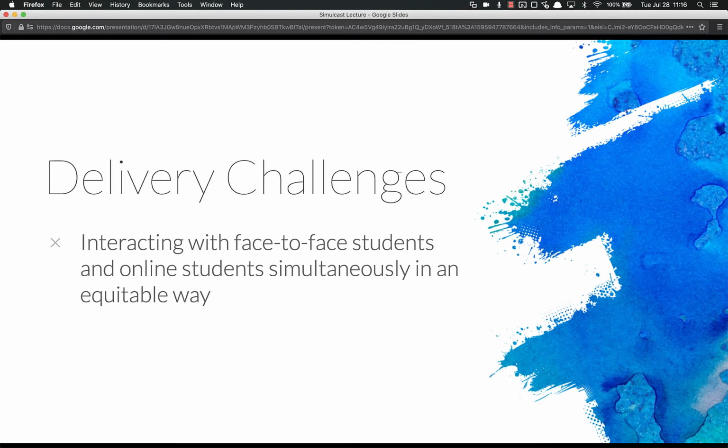It's been shown time and time and time again. It's something that we need to be aware of as we think about doing this type of instruction. And also, we need to make sure that our online instruction is engaging for these online students. A lot of times it's easier for students who are online to sneak by, to just be the student in the back of the class who sits there and is texting on their phone the whole time instead of paying attention. That's a billion times easier online. So we need to make sure that we design our courses in a way that is engaging for all students.